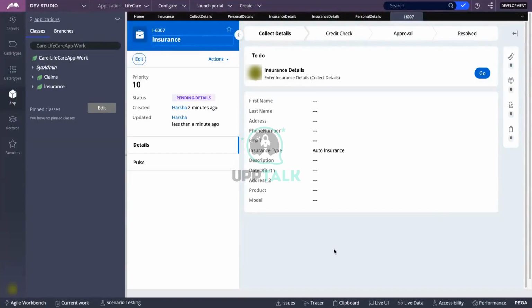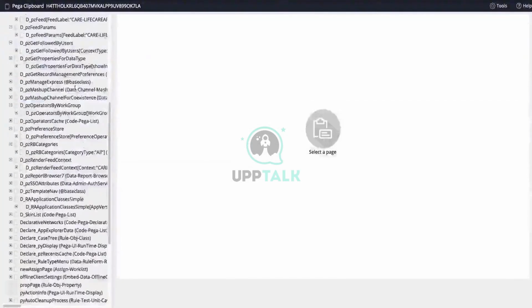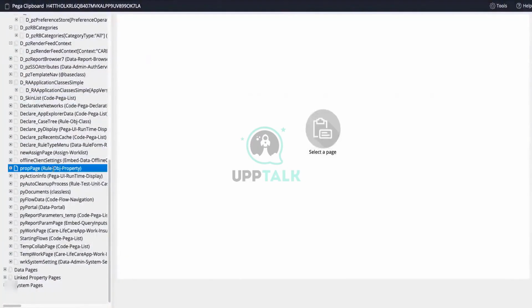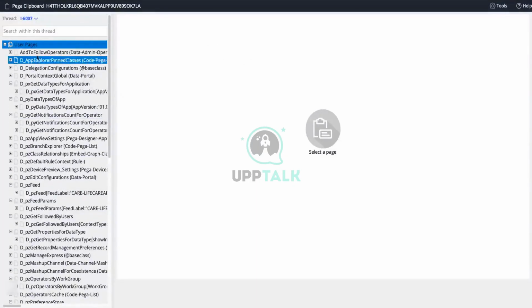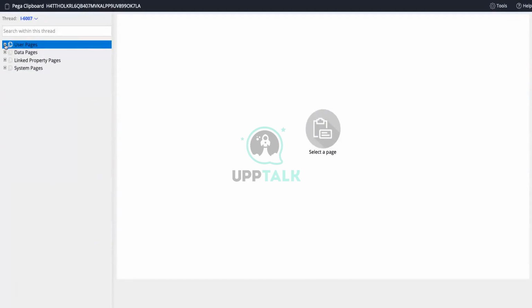Basically, we deal with all the data which you see here, whatever we are entering, whatever is happening. All the data is saved inside this small icon known as the clipboard. It is a very vast topic. That's why I just wanted to give you a glimpse here, and we can understand the data in detail. You have to ignore the rest of these things. Whatever you're seeing, just ignore. Let's see.